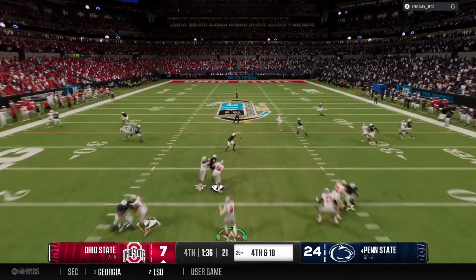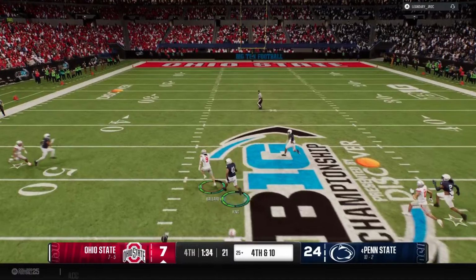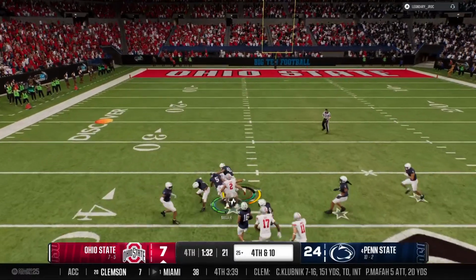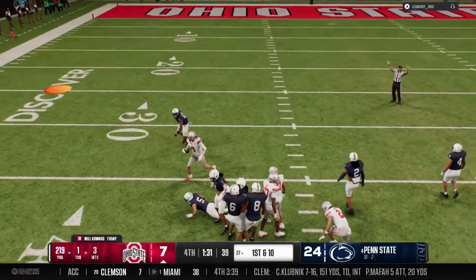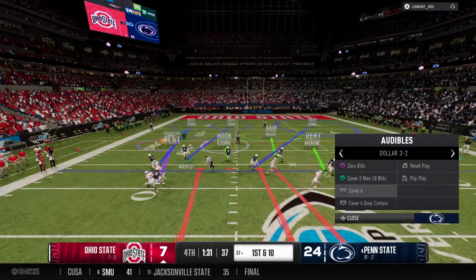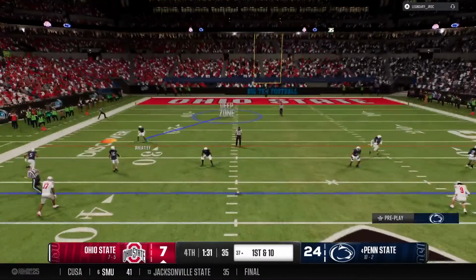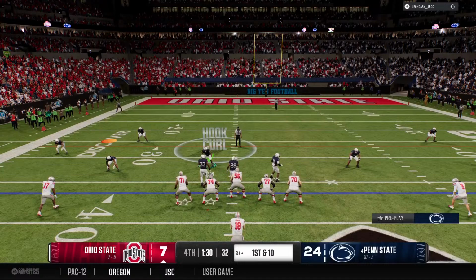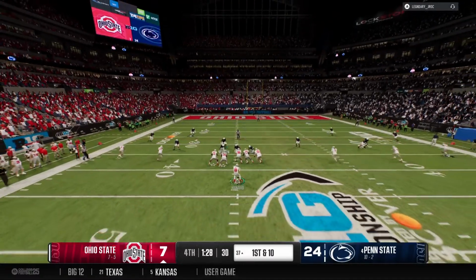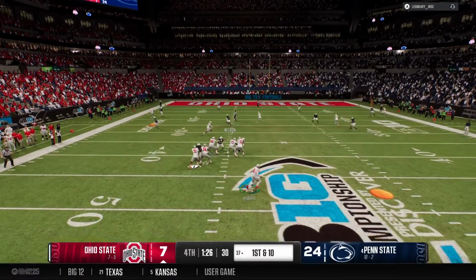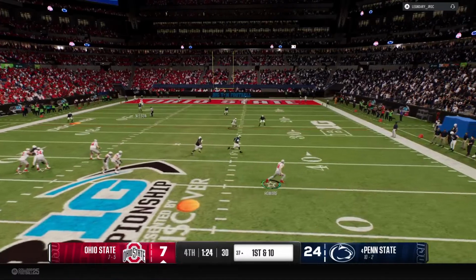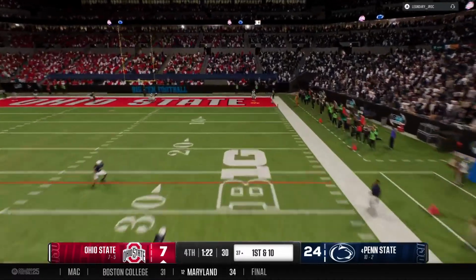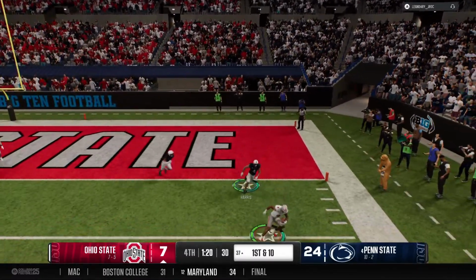Needs a completion here on 4th down. He's got it. Enough for a 1st down. They've got him, but he easily makes the 1st down, and this drive keeps going. Now they've got to hustle to the line and get set. Looking to throw it again. He's moving out of the pocket. And he's going to fling it deep, going for it all here.